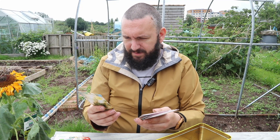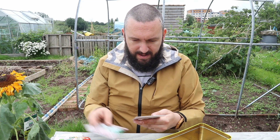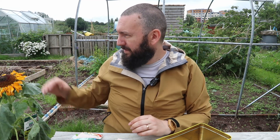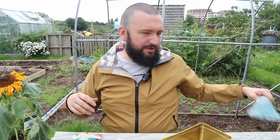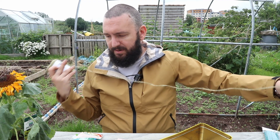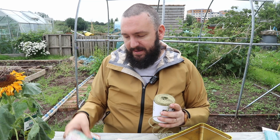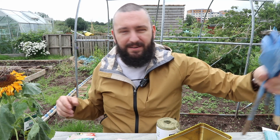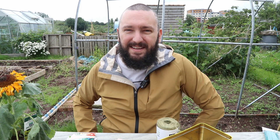We've got some parsnips - it says sow them in February, March, April, then harvest over winter, so well and truly missed the ball there. We've got some more onion seeds and some Brussels sprouts. I think we've got a reasonable chunk of things here, so hopefully if I get them lined up in the bed well enough we'll have a successful day sowing. Unfortunately the canes came in plastic, but I've got some pea canes and the trusty twine, so I'm going to make myself marker lines across the bed so I know where my drills are going. Get that all lined up and basically bosh these in the ground.